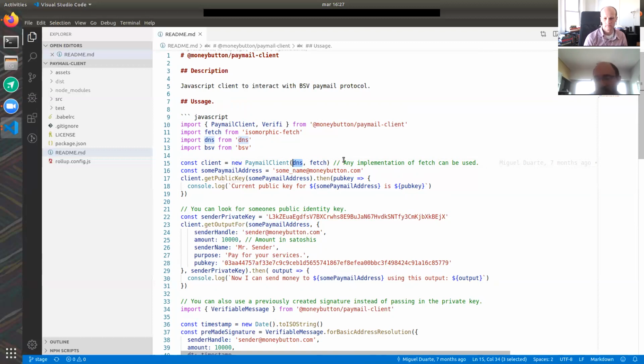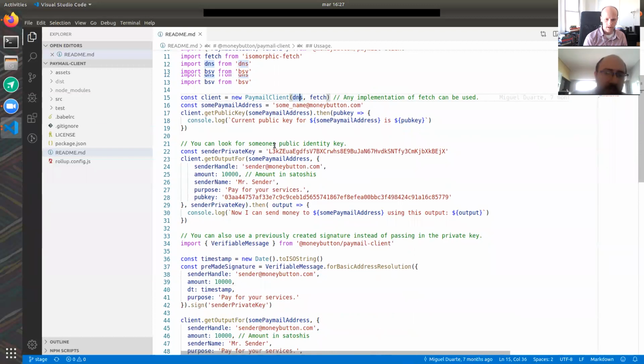And basically what we did was use an abstraction for the DNS. So in the browser we use that, and in the server we use the DNS module. But in the first version that wasn't ready, so that's why DNS is an explicit dependency instead of being something implicit.